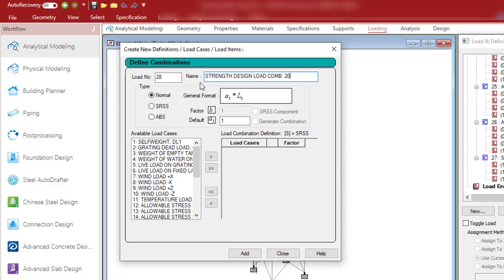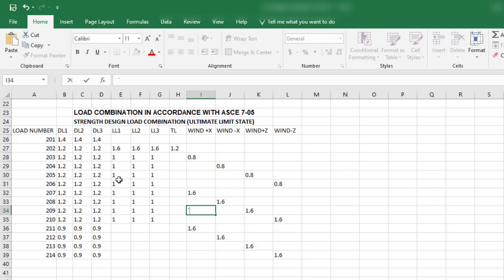202, is dead load and live load with temperature load.